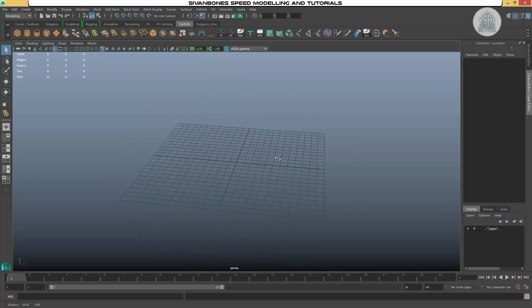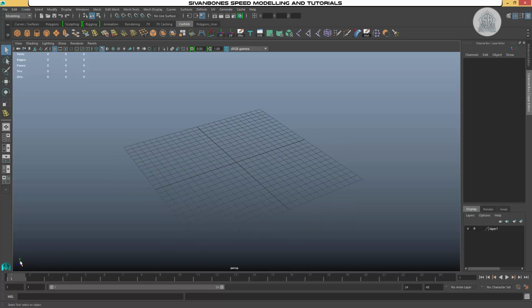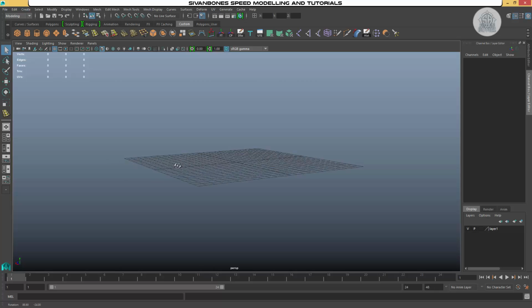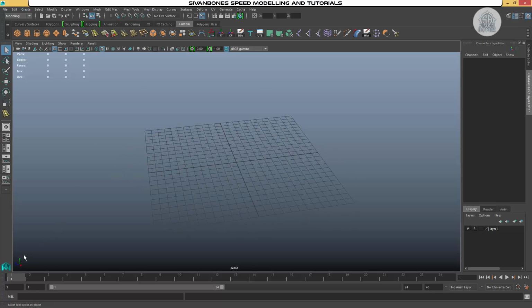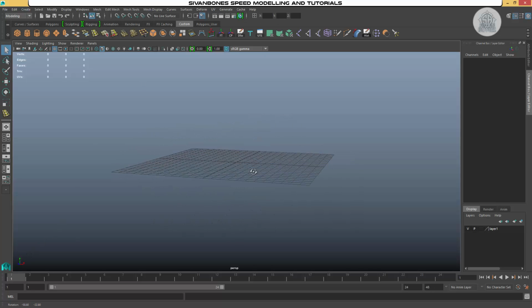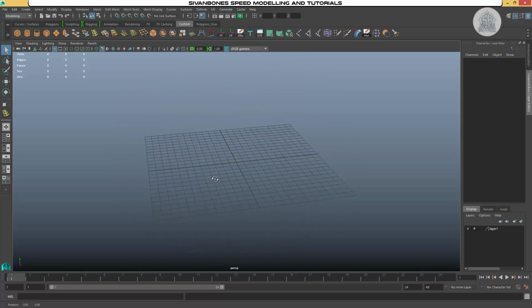It's going to rotate around that by default. As we rotate, the axes in the bottom left corner will show us how we're rotating, and this will always stay related to the grid. This up here and this down here, they are global. No matter what we make, they will always stay constant. So that's rotate: Alt left click, drag it left, right, up, down, wherever you want to go with it.